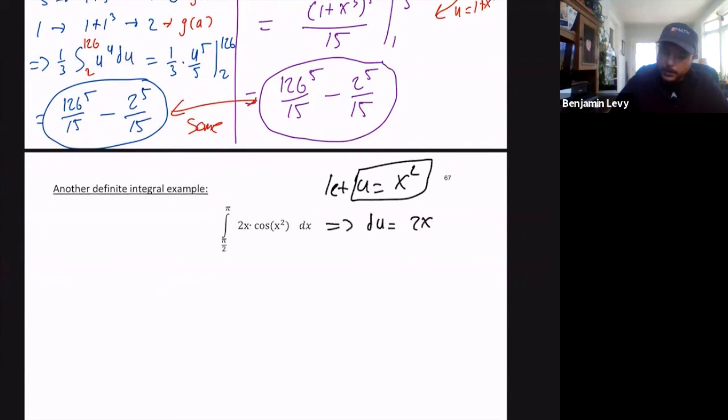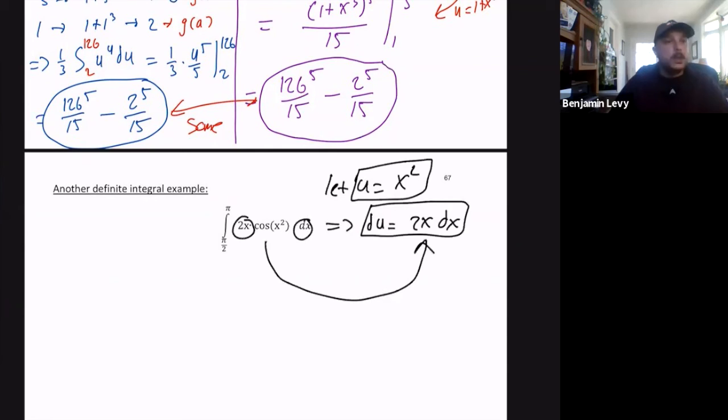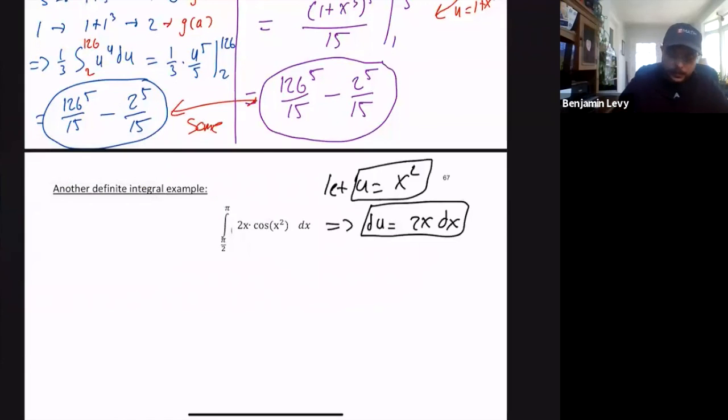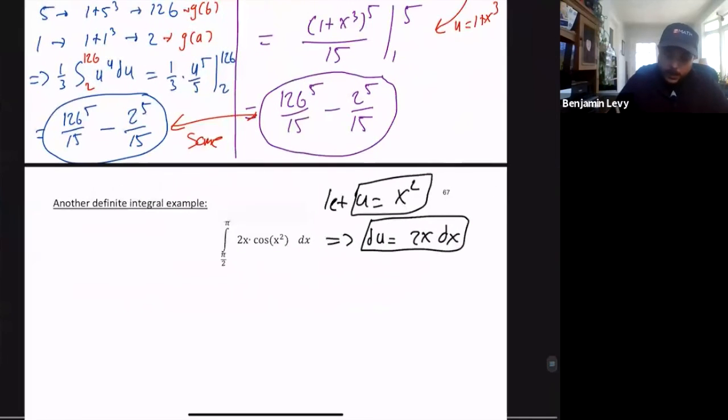we get 2x dx. And that's really nice because we have a 2x and a dx right in the problem, so we don't need to do anything funky with the constant. We just replace the x squared with u, and then the 2x dx becomes du. That makes the substitution really nice and easy on this particular problem. Gosh, my pen is having some serious issues this morning. And so the original integral, I'm just going to rewrite it like this.